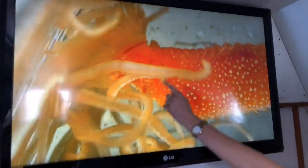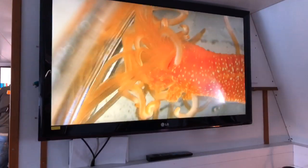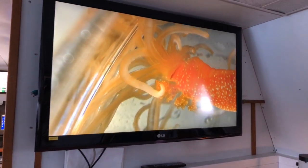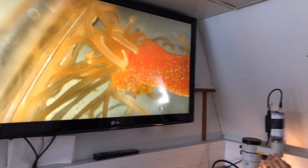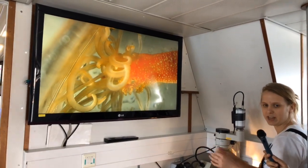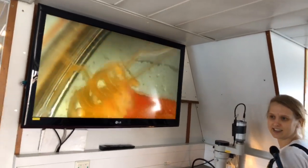So you've got this lovely red body with all the spots up here. It's got its gills. They kind of look like cauliflowers, these ruffled bits of gills that it uses to breathe, to take oxygen out from the water. It also has this big crown of tentacles, these spaghetti-like things. And you can see it moving around and feeling. These are like having lots and lots of different fingers. So it's feeling around its environment, it's touching, it's tasting. And in the wild, it would build a little mud hole and use these spaghetti-like feelers to touch around, feel its environment, pick up bits of food and bring it back to its burrow. So it's a lovely little animal that you can just find in the waters around the UK.